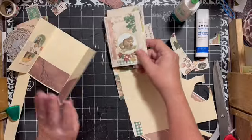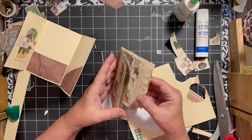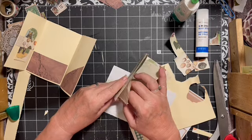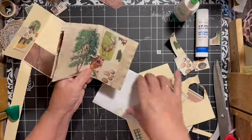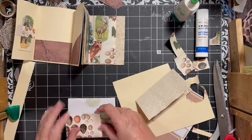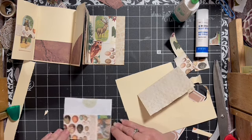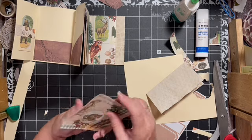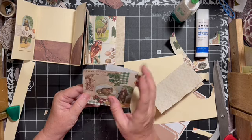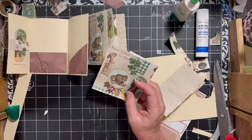Okay, so we've got this going. Let's see. Okay, what if we go eggs? Okay, so this is gonna be a little smaller than. Okay, but you get the squirrel and the eggs. And then we'll come over here, and I think we'll go ahead and cut her off. Let's see. Yeah, so let's cut her off.